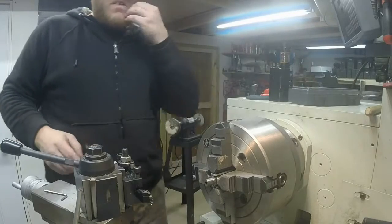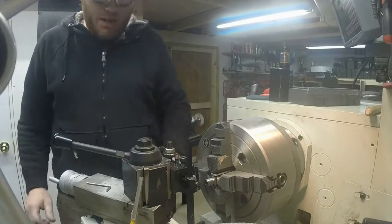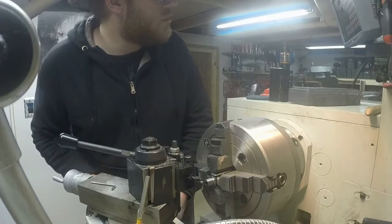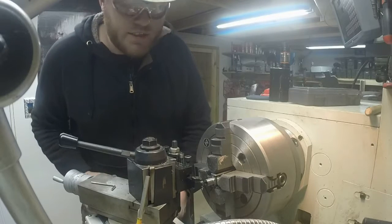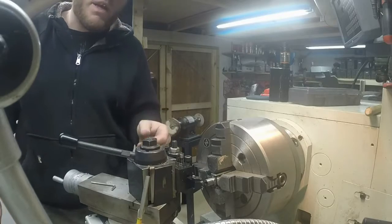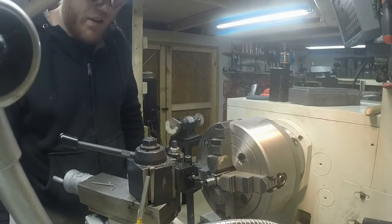I've got a thing for dying batteries tonight, I guess. We're back on the GoPro. I'm making my final clean-up pass of 2 thousandths right now. I don't know where I lost you guys, but we're going to make this final clean-up pass — 2 thou cut — and after that's done, touch up a few things, take the sharp edges off the points, and put a slight radius right here just to smooth it out and make everything thread on easier.